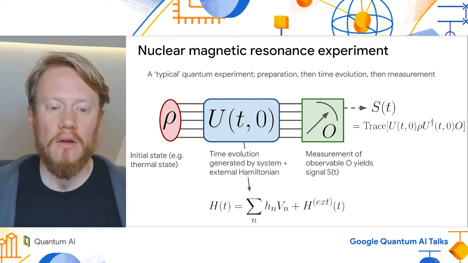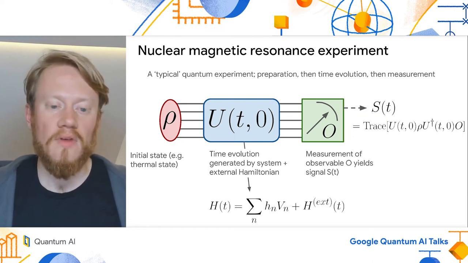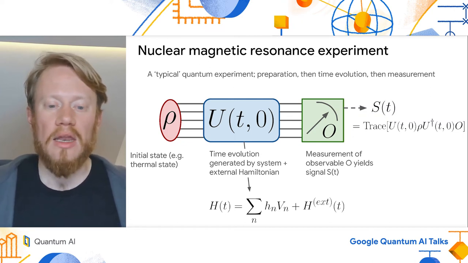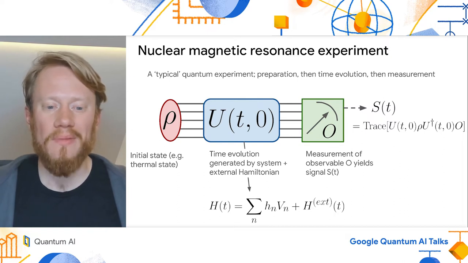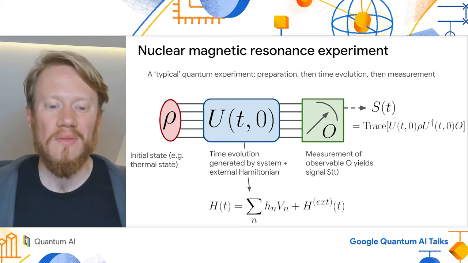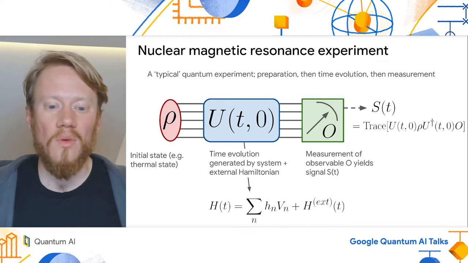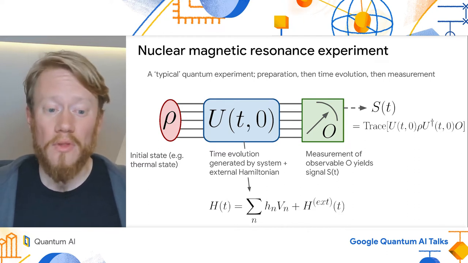Finally, we read some observable out of the system, which gives some signal I want to call S. The formula for calculating S is quite easy to write down, but this is difficult to use for large systems, as it involves time evolving a quantum state. We know in general that this is hard.